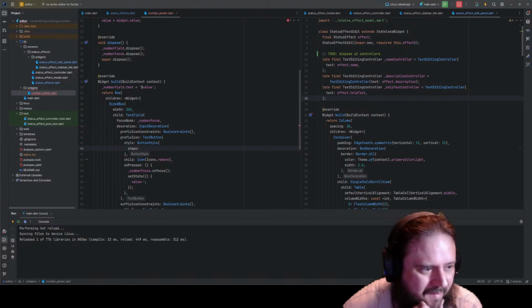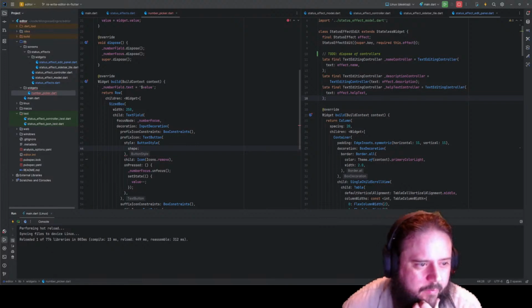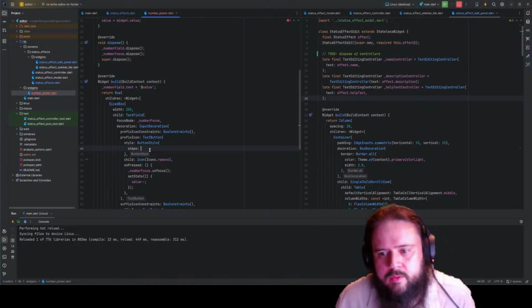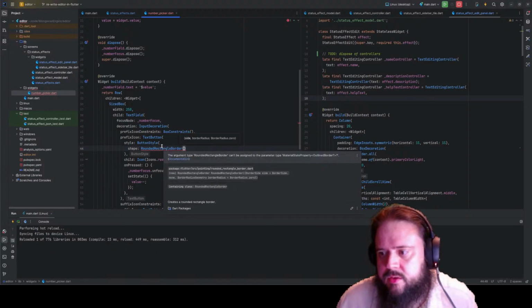Shape. We've messed with this before. Is that... No.